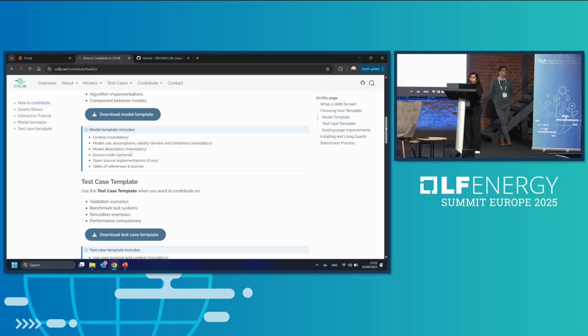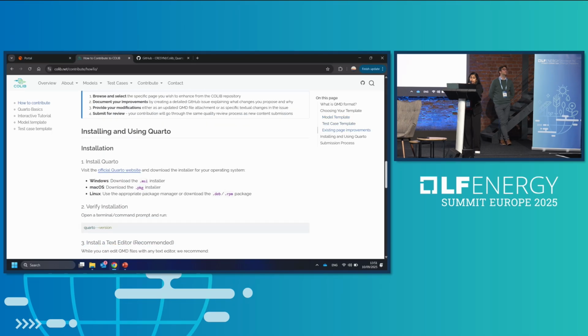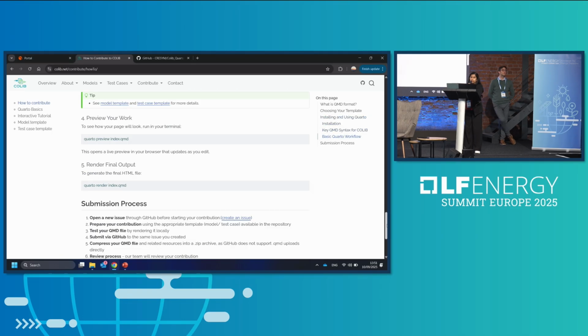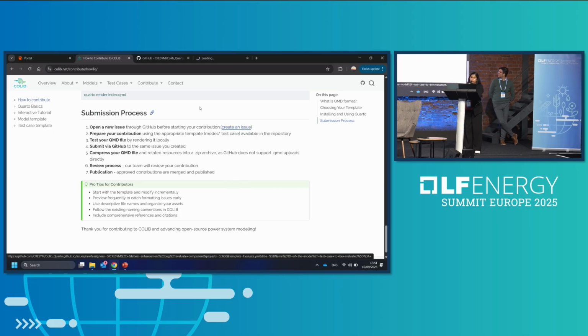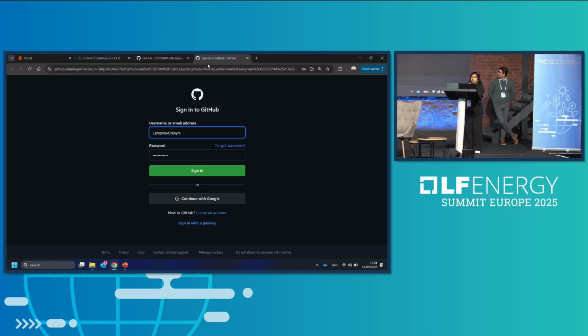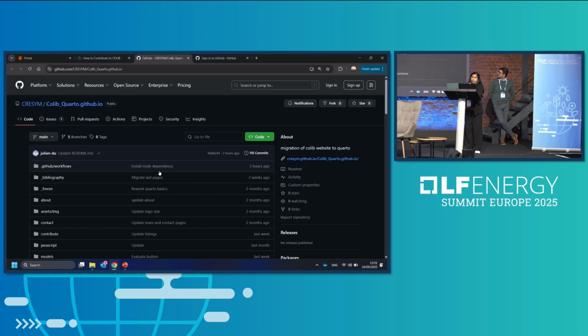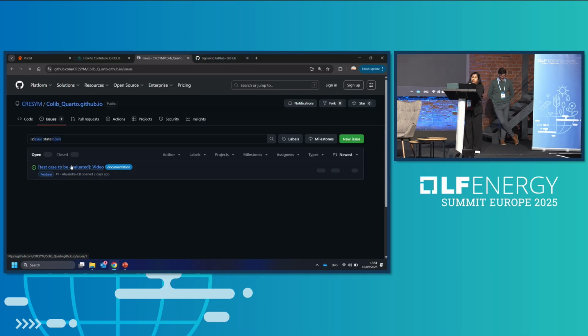And we have also provided the steps for how to contribute and the submission process, where it will take you to create an issue. So create an issue, and within the issue, you will get notified what type of models or test cases you would like to add.